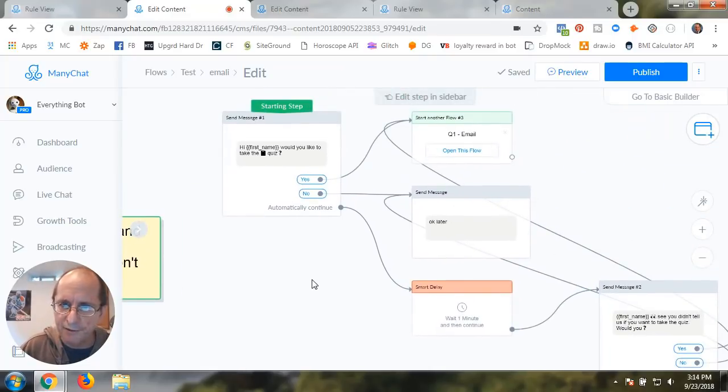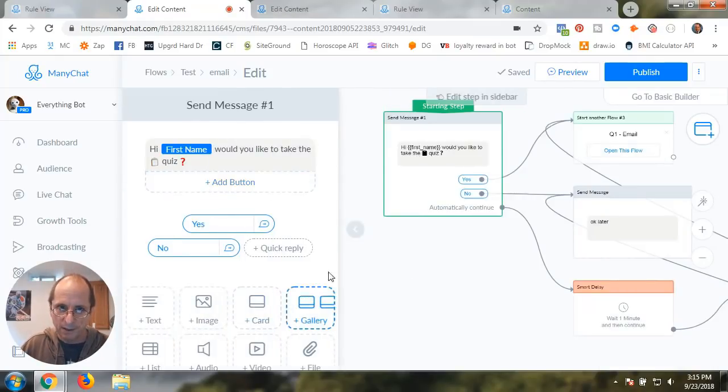So we're going to take a look at this flow here that I have to start the conversation. So let's just say you're going to do a quiz. Now, like I said, this can be used, it doesn't have to be a quiz. It could be an offer where you've got them to opt in and now they're in a flow and you're going to ask them for an email and they don't answer. But the first question you're going to ask, and I would advise you to break it up into small pieces, like I was talking, into small little flows. So here's the first message. I'm going to say, hey, Jeff, would you like to take the quiz? Yes or no?